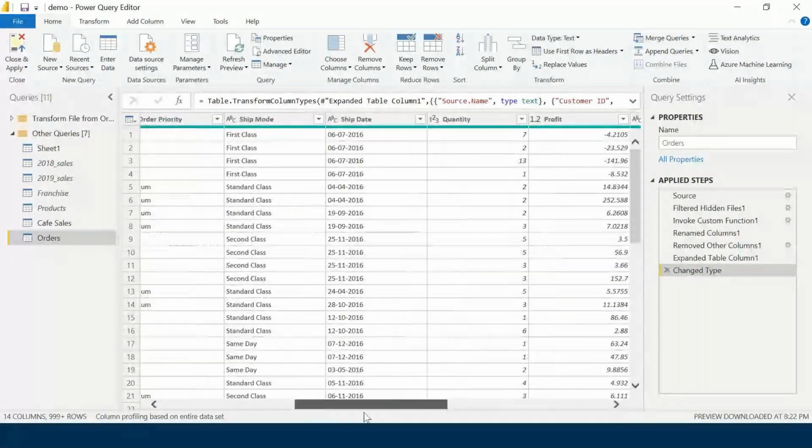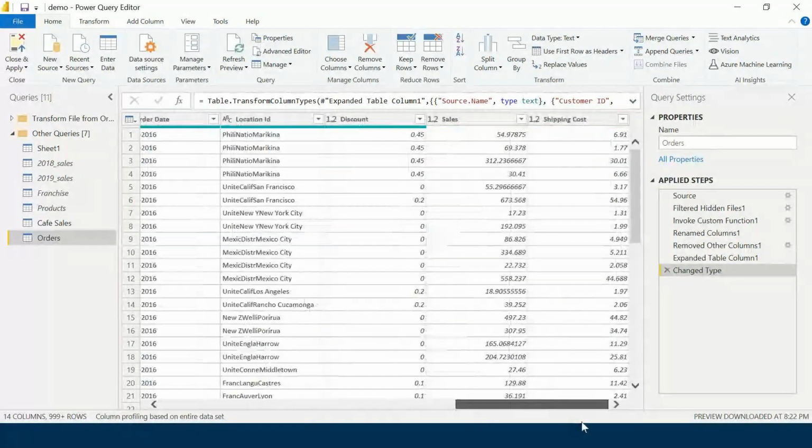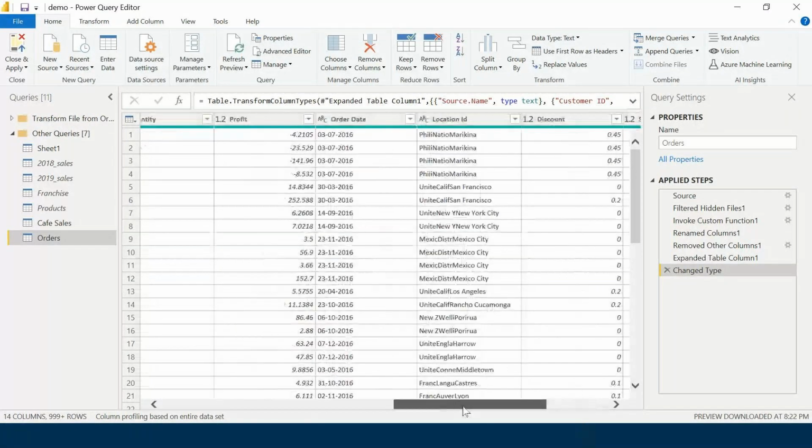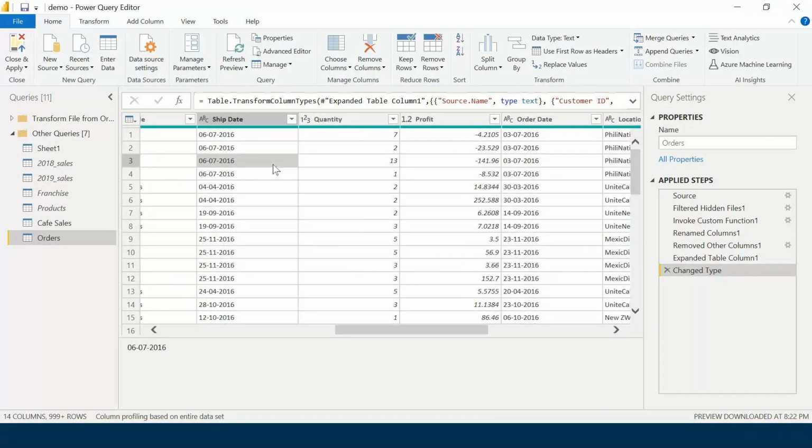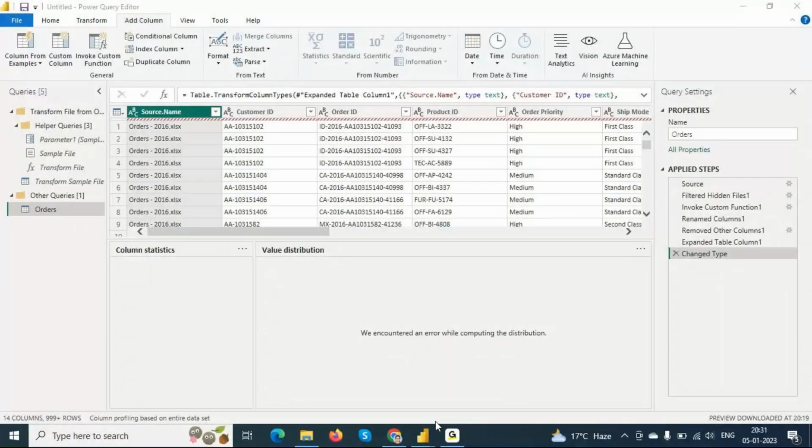Is anyone facing issues with any of the data types? Vaidehi, I'm also facing that 2016 thing, and I have followed whatever you have said, but still it is 2016. Okay, please share your screen. Go to View tab.